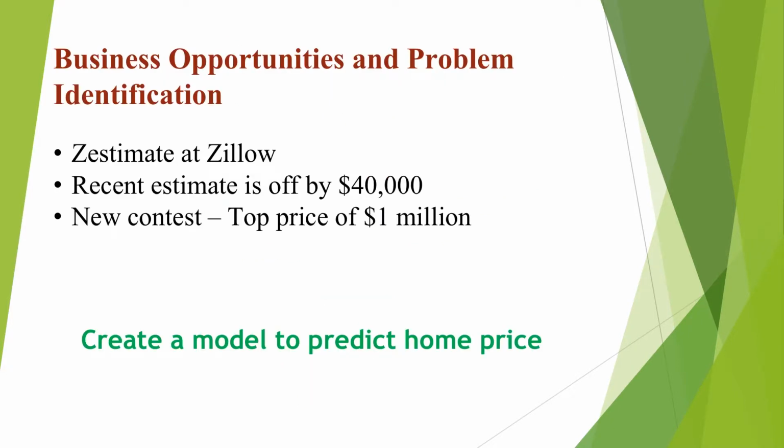Have you ever wondered how accurate Zillow's Zestimate price calculator is? After doing some research, our team found that their estimates were off by as much as $40,000. Some articles even state that Zestimate can estimate pricing within 5% of the actual price. However, that only happens 50% of the time, leaving a lot of room for opportunity here. So Zillow has launched a contest to build a new model to more accurately estimate pricing. Our team has accepted this challenge.